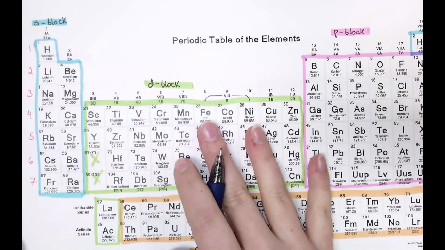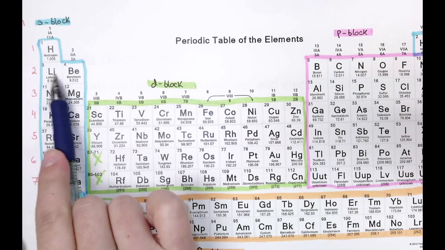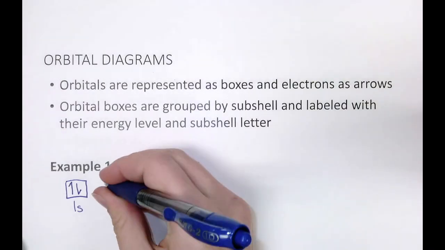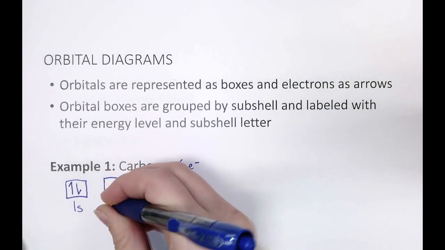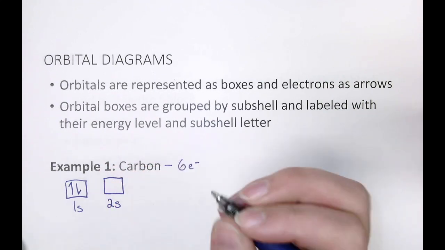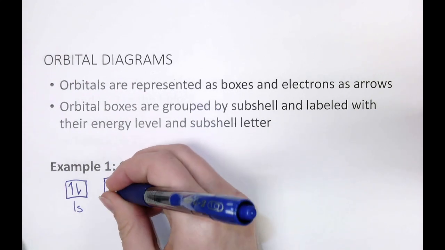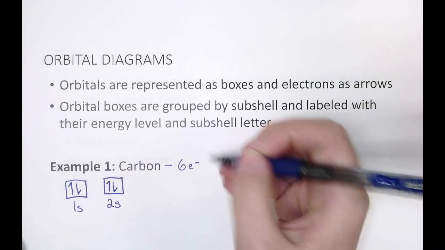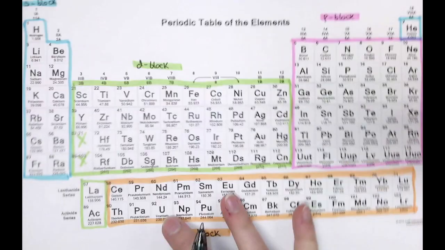Now if we look at the periodic table, once we get into the second row, the first subshell we hit is s. So our next set of orbitals is the 2s. So I'm going to make a box and label it 2s. Again, our s orbitals can hold 2 electrons, one going up, one going down. So far I have 4 total electrons, and I need to have 6 at the end. So let's see what the next orbital is.